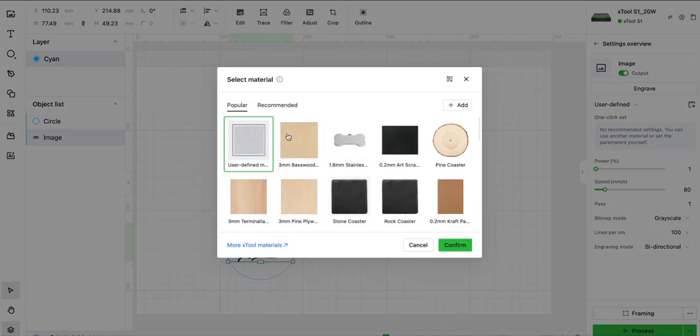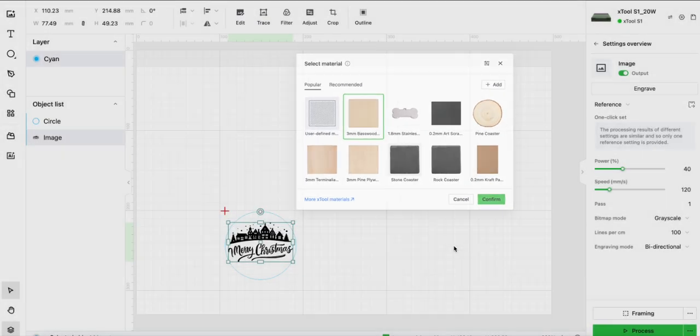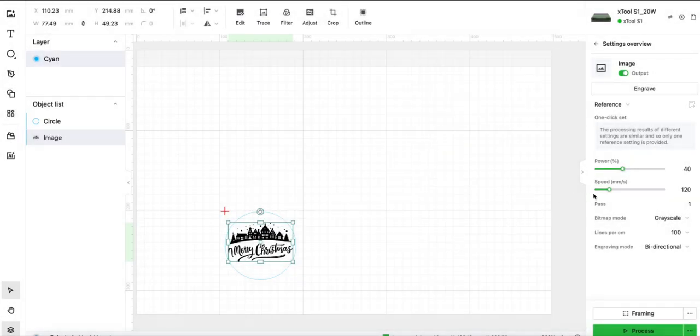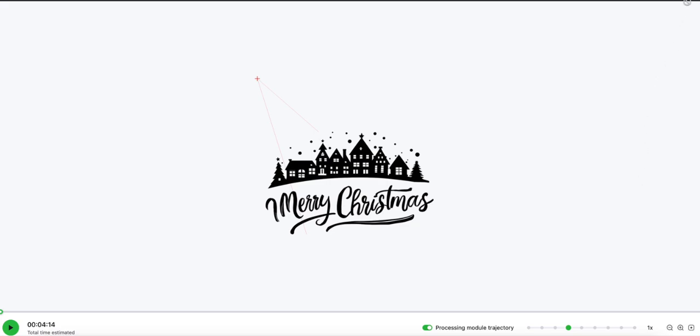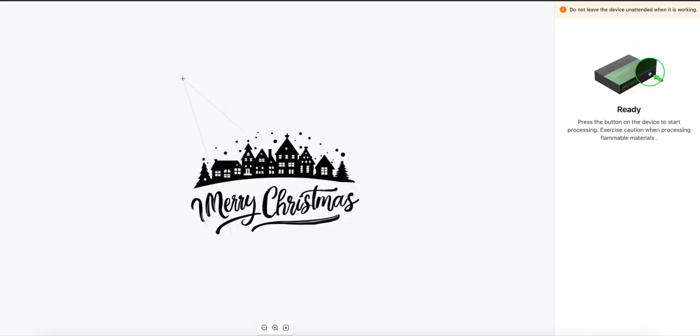Now I'm going to use the basswood setting and see what that comes up with. For the engraving, it's only 1420. Yeah, I can do it faster than that. I'm whacking this up to 70. This isn't random. I have done this before on this type of wood. And I'm going to put the speed up to 200. And I'm going to put the lines up 120. So let's do a distance test. And I can click on start and switch my laser on.